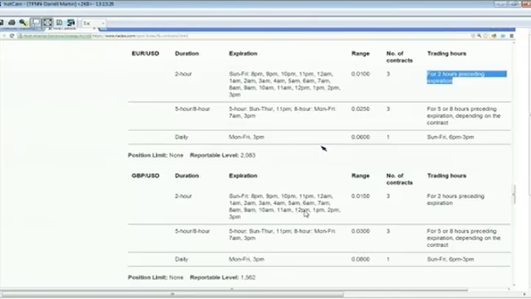The longer it is from when it starts to when it finishes, the wider the spread will be. What do I mean, the wider the spread will be? When the spread starts trading at 6 o'clock, it automatically has a defined range of how wide that spread will be. That spread will be 100 pips wide. Notice this one, the 5-hour and 8-hour, will be 250 pips wide. This one over here, the 20 or 22 hours, will be 600 pips wide. So what does wider mean? If the market is at 1.5000, for example, and it's 100 pips wide, then they'll make it from 1.5000 up to 1.5100. And notice how many there are? There are 3 contracts.